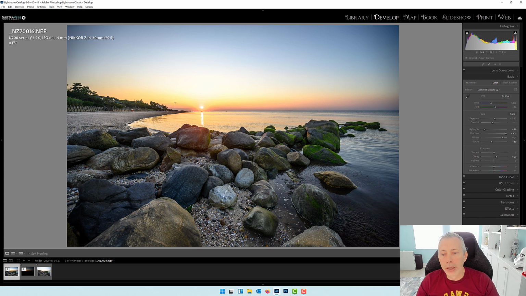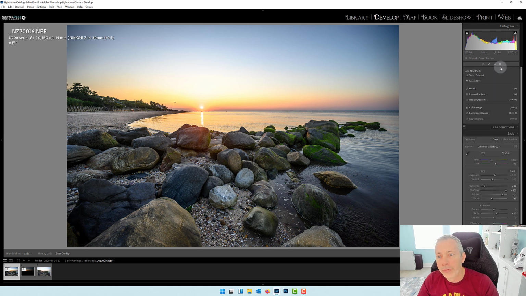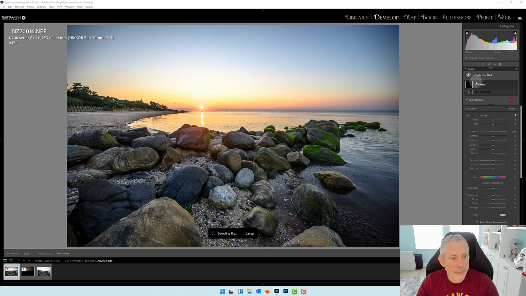Now, it does look a little bit dark in the foreground compared to what you would get with an HDR, and we're definitely seeing some vignetting on the sides of this image, but overall it looks pretty good. If we wanted to raise this image up a little bit, I think what I would do is use one of these brand new, very fancy Lightroom masks, and I would select the sky, and we'll let Lightroom work its magic here, selecting the sky.